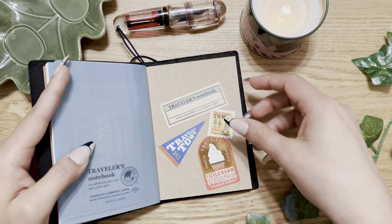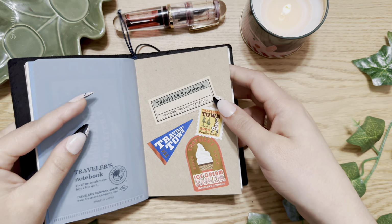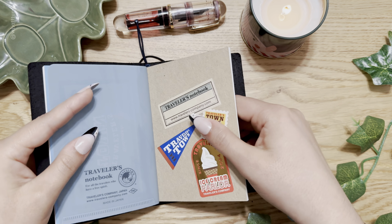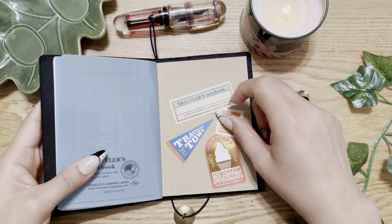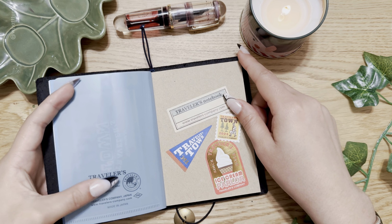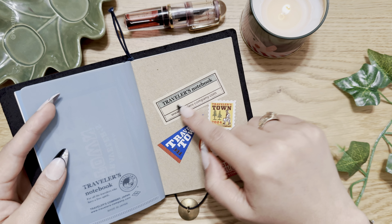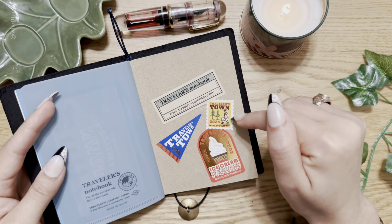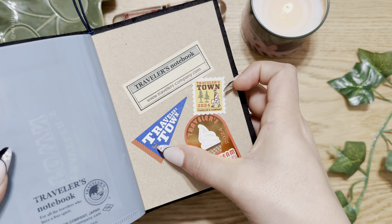So the last one is this one. This is a really, really cute notebook that I got, and it's by Good Ink Impressions. It's really beautiful. In here, I put four different stickers. I put this one, I put this one. I really like this yellow one. It looks so cute in here. And then I put this one in here with the ice cream and then this little flag.